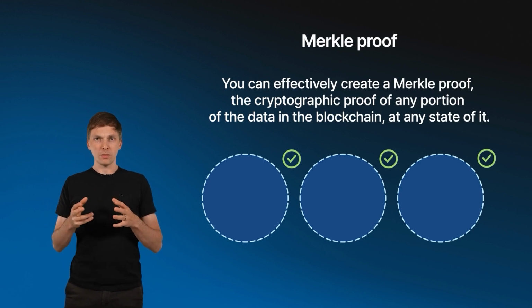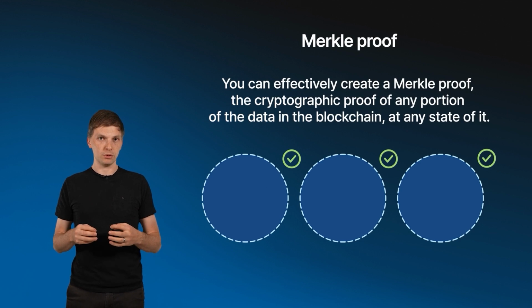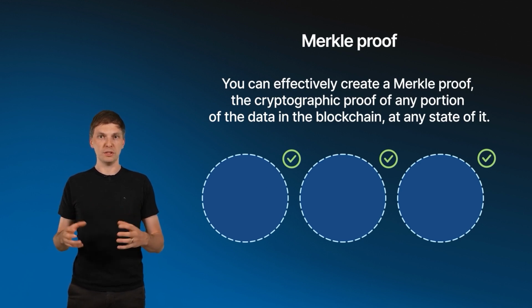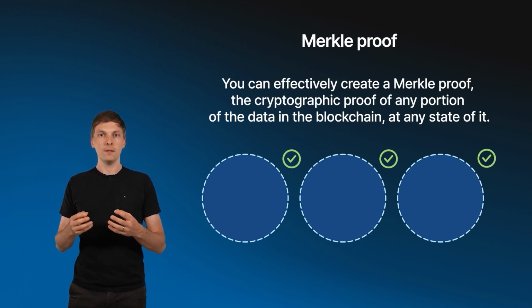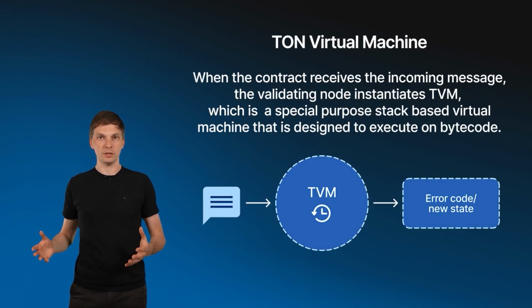Now let's take a look at how this comes together during the execution of a smart contract. The storage of a smart contract is represented by a cell. And if you need to store more than 1023 bits of data, then you could use additional cells that will be connected to it via one of the 4 references. And so on, you can build arbitrarily large state of the contract.